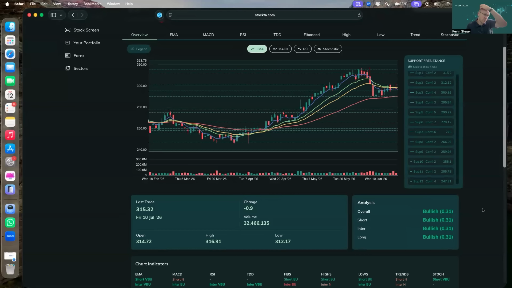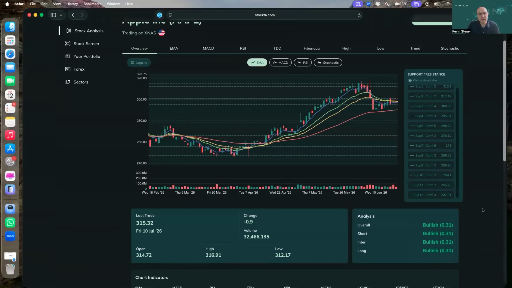So we try to keep that really simple, but the analysis is a really good way to track the trend score to see if there's trend exhaustion. If you see the stock starting to lose bullish trend score, that could be a time to get out of a stock. If you see a stock flip from neutral to bearish or bullish to bearish, if you're someone who likes to short stocks, that could be a good entry point for a short, or the reverse. If you're short something and it's starting to gain signal strength, that could be a signal that it might be time to get out of that short and either just get out of it completely or then flip and go long it. So that's support and resistance.